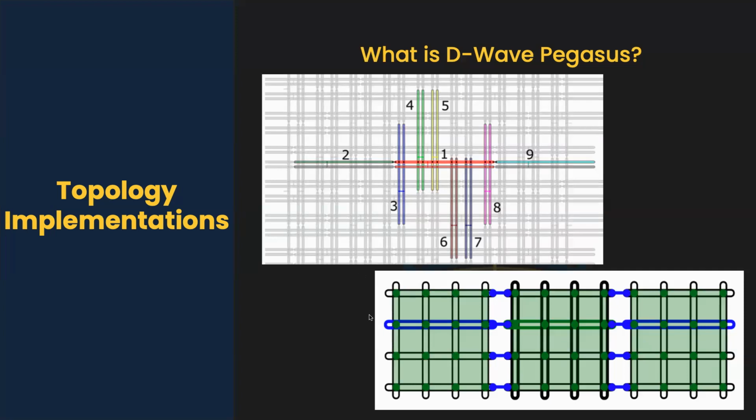So the bottom right is the regular Chimera cell, which the Pegasus is built on. I didn't get the picture for it, but if you look at it, you can kind of see that the Chimera graph is hidden in the Pegasus, and it is. They did this intentionally. But the Chimera graph works the same way. Each of these loops is a qubit, and the green one in the middle is horizontally coupled to a blue one on the left and right, and vertically coupled to 4 black ones, which gets you to a total of 6.